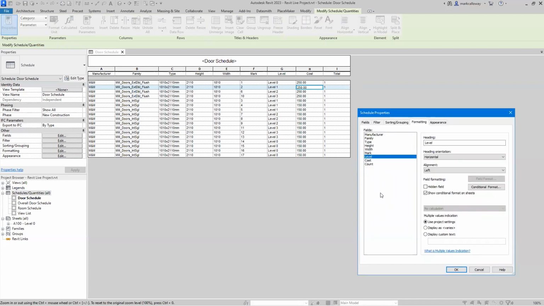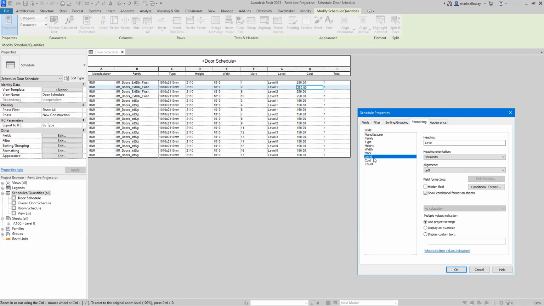We added level into this schedule, and when we did the filter, we filtered out everything so that only level 0 appeared. If this schedule was for only doors on level 0, even though we need the level field there to filter by, you wouldn't necessarily want it displayed within the schedule, because every single door is going to be on level 0.